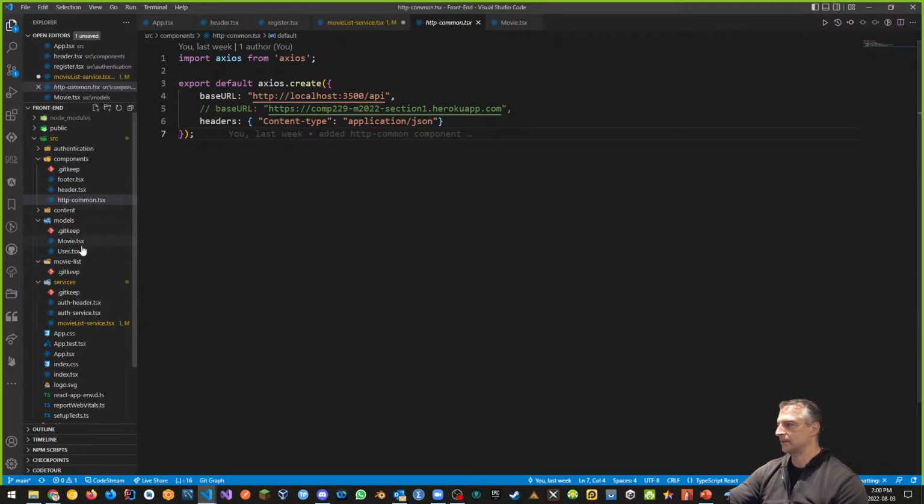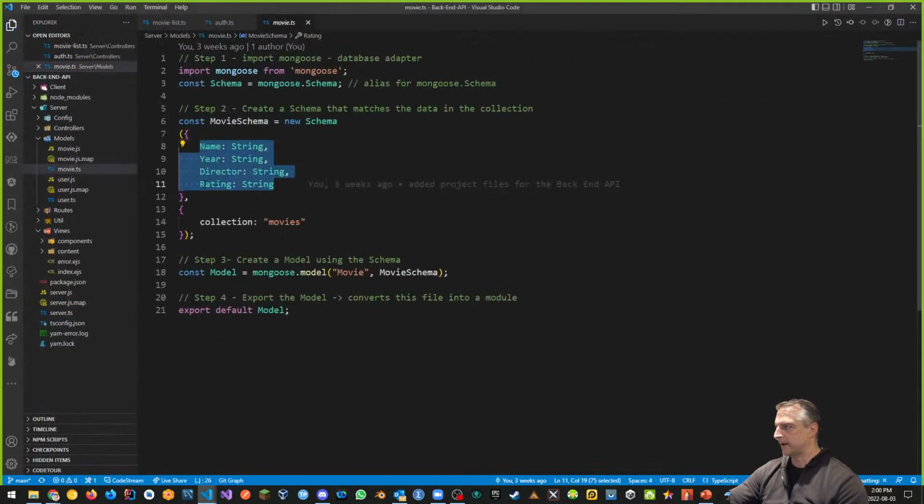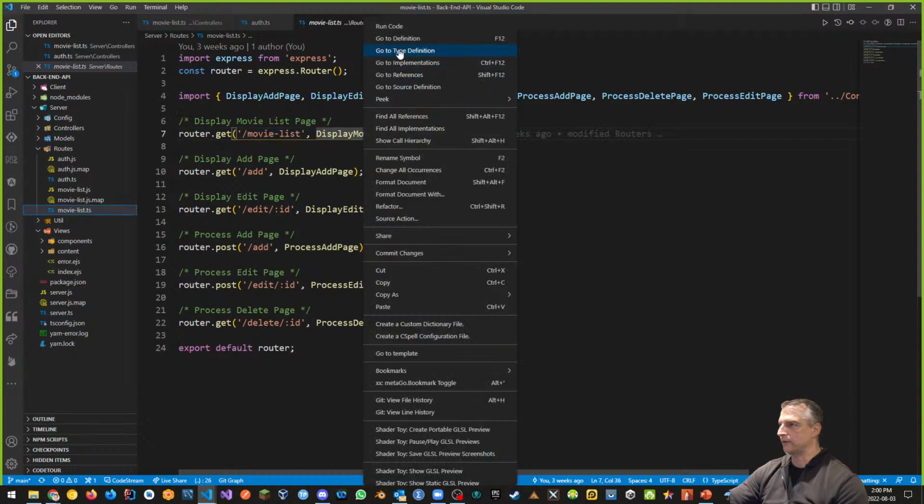So if I go back to the service, the movie list service, it'll be the movie list. And if I go back to the back end, and look at the routes, we can see for the movie list route, this will take us to display movie list. Go to definition.